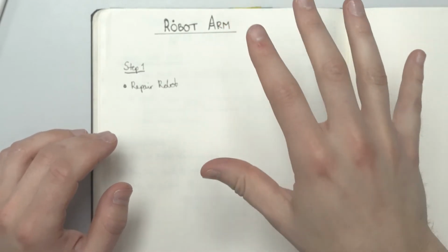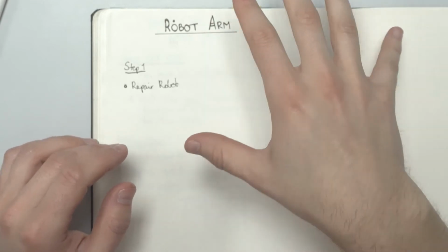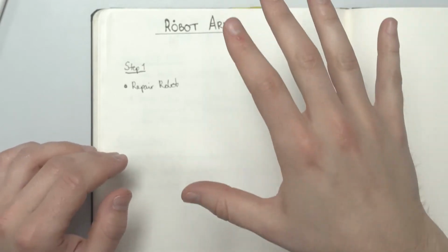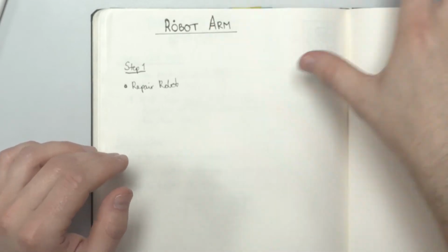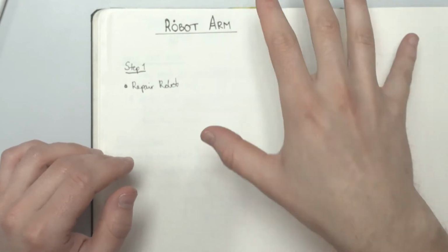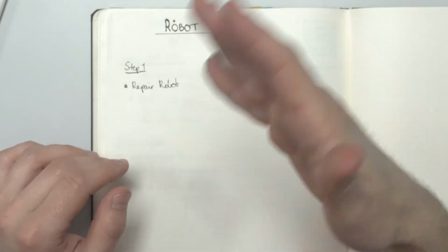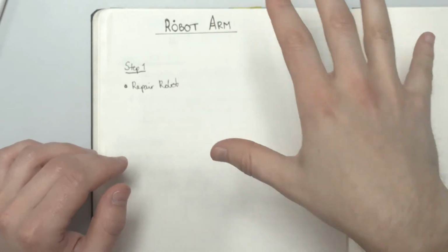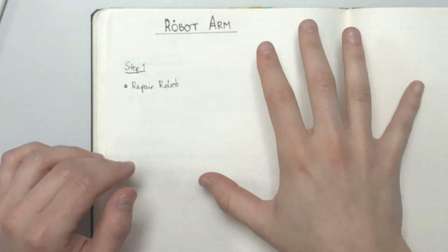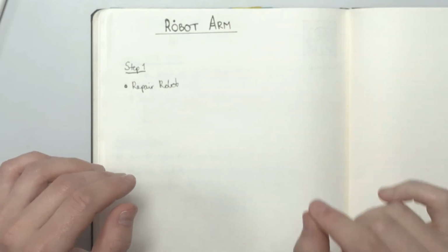I currently got a hold of four of these arms, but if I don't get the parts for one of them, then I'm done. One robot like this costs about $15,000, and I don't have that kind of budget. Luckily, I might be able to scavenge the most broken ones of these robots for parts for the other ones. If I manage to get one working, then I can at least replace the tripod. But I've got bigger plans, and that's where we go to step two.